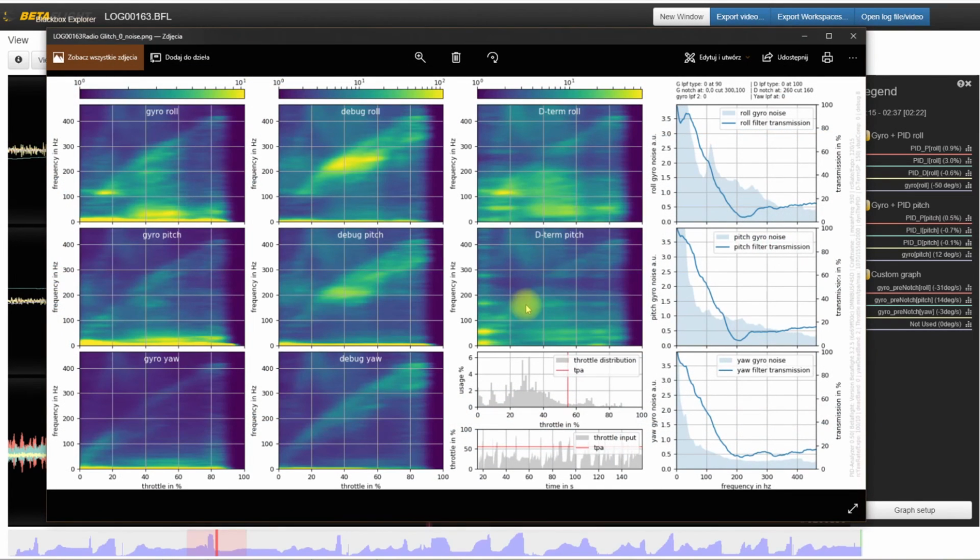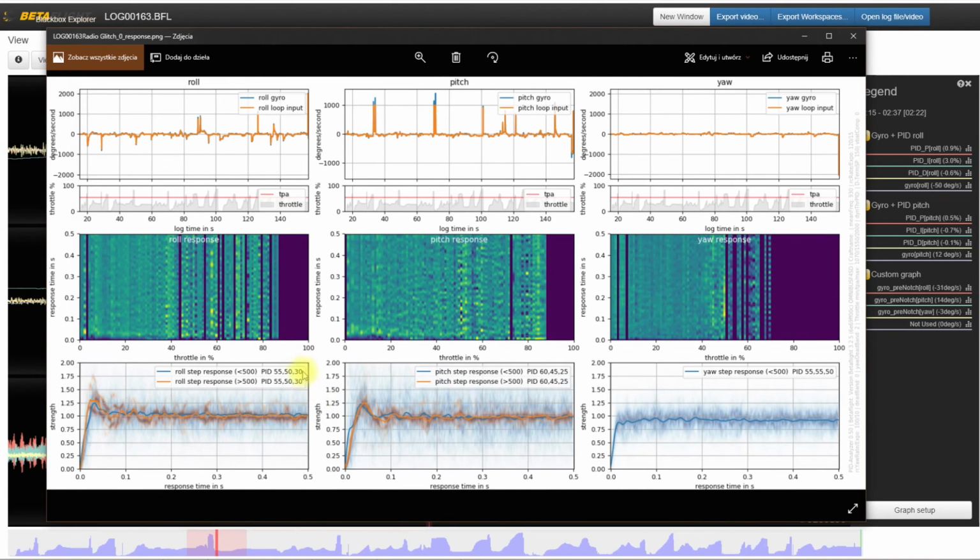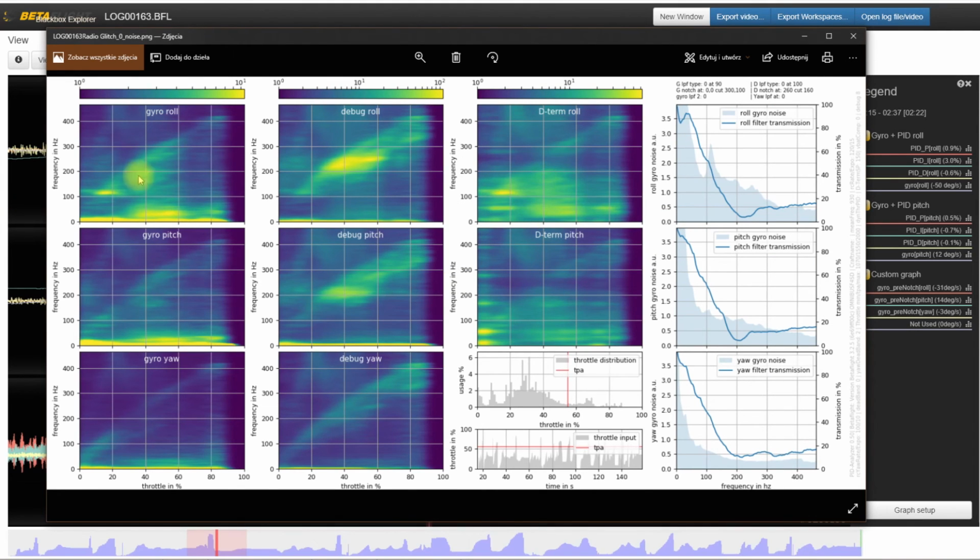Let's go back over here. D term on roll especially is kind of noisy. I would even try to lower the D term on the roll slightly, maybe to the level of 25, and leave the pitch, because usually most quads require more D term on the pitch axis because of the weight distribution. There is just more inertia on the pitch axis than on the roll axis. So I would go to 25 and then give it another try. Maybe this will improve the noise characteristic we are seeing over here.